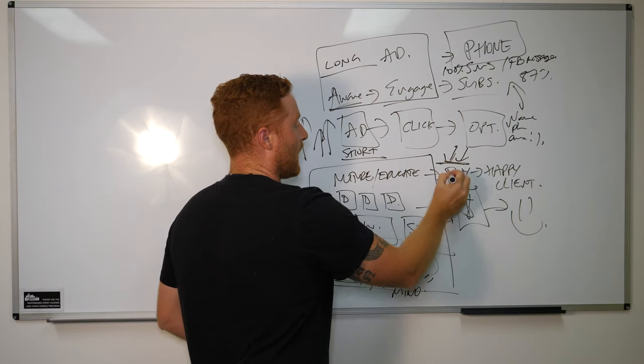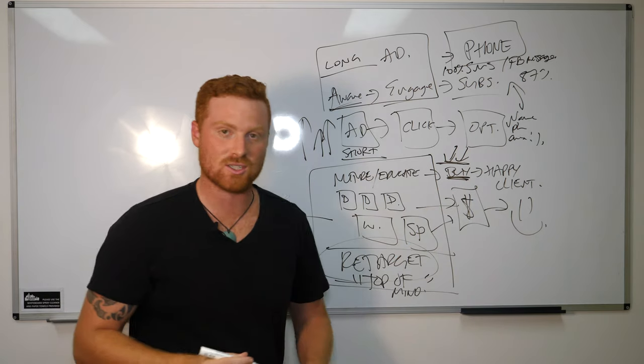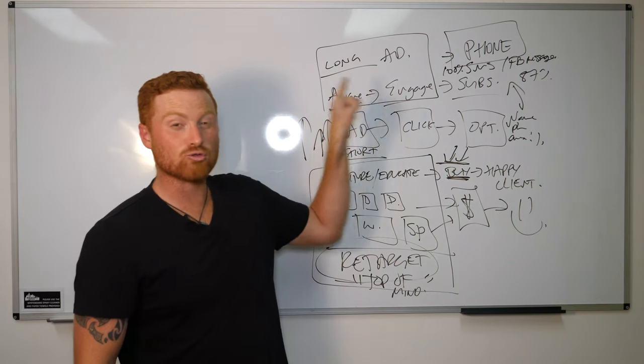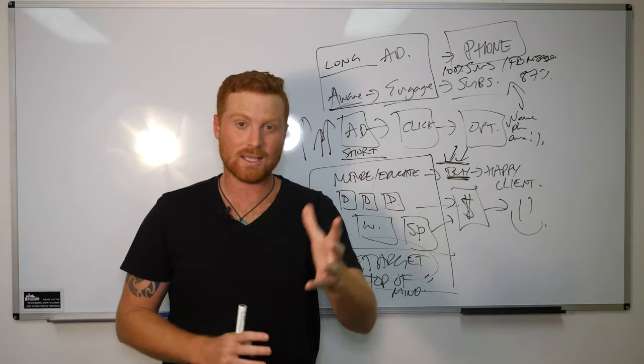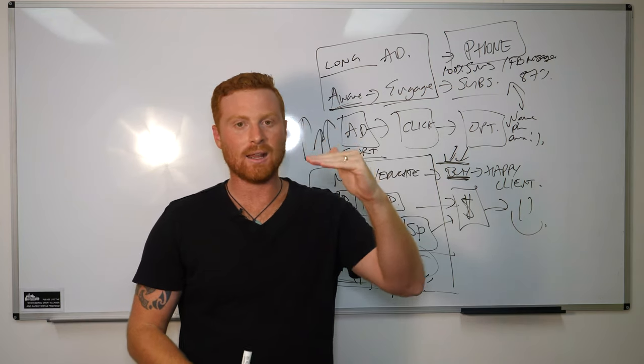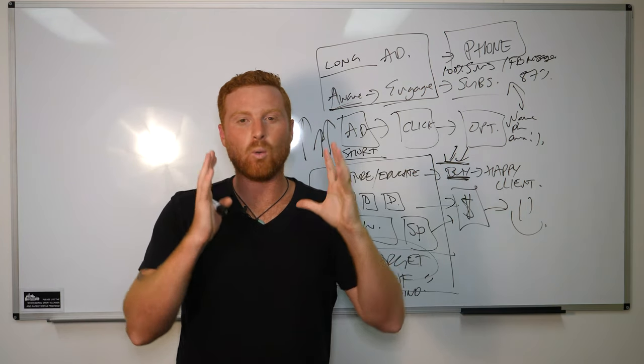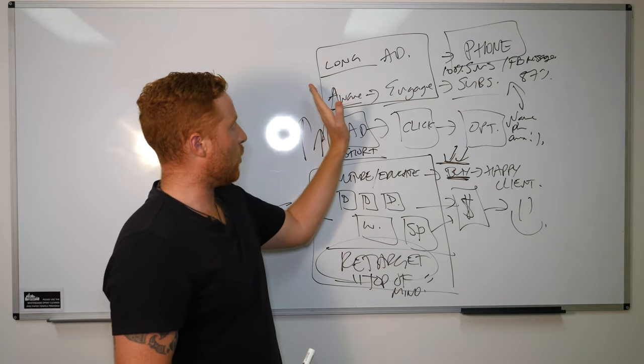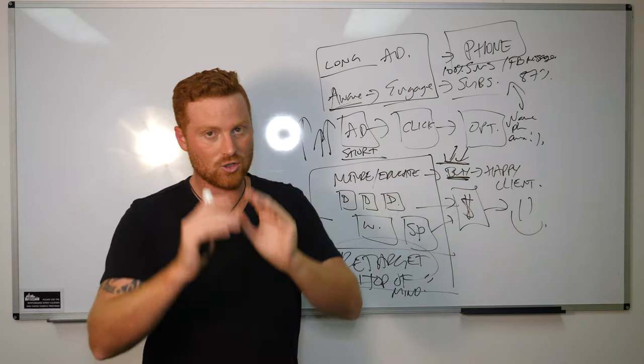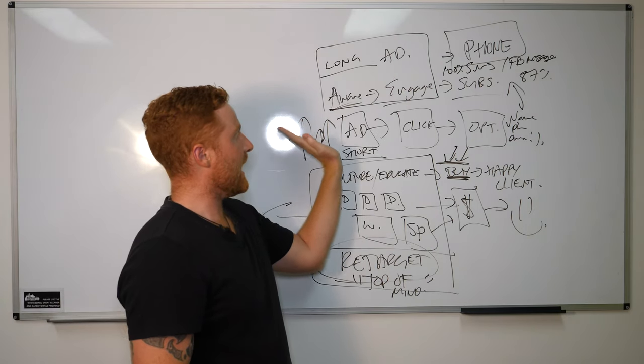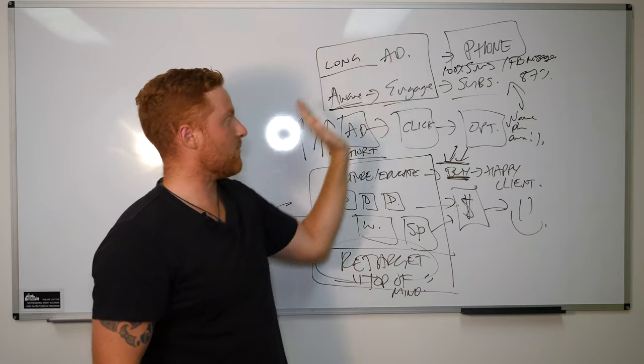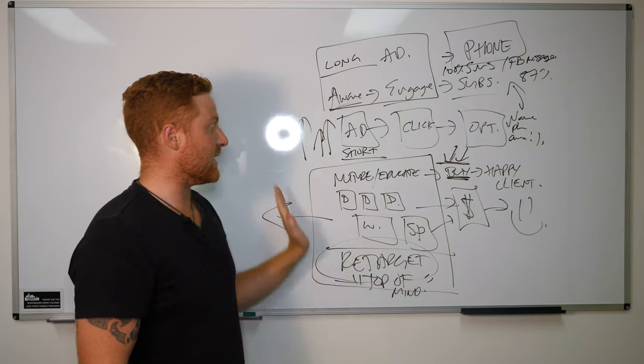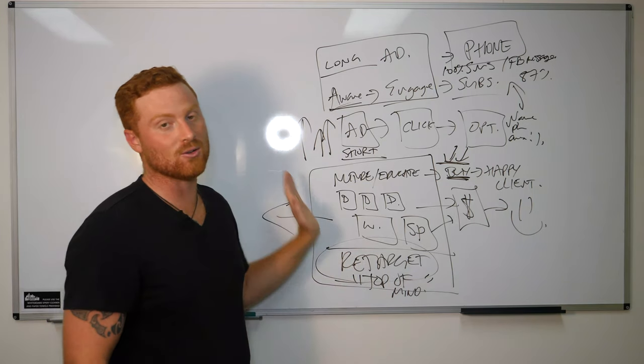This works afterwards. We go straight from here to see whether or not people want to buy. They get what they opt in for and we move them straight to buy fast. What we've found is that people who look at a really long ad, a long video like this one, a long written ad, and then click, they're way more interested. The old way was get quick clicks and then do all the work afterwards. The new way is get a small amount of clicks but do all the work up front, move people quickly through to where they can purchase from you, and if they don't, then go follow them around and retarget.